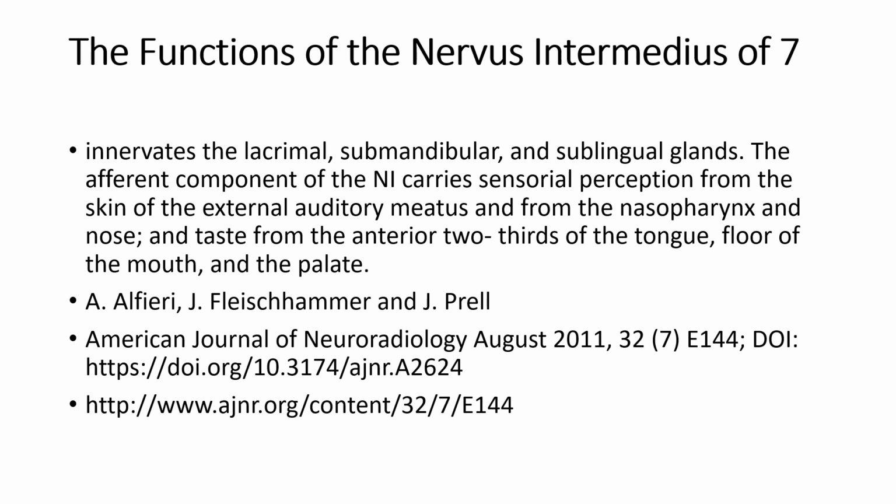The afferent or sensory component of this nervus intermedius carries sensory perception from the skin of the external auditory meatus, which is that ear hole basically, and from the nasopharynx. So the nasopharynx, that's that little hole in the back. So think of the eustachian tube on how that links the middle ear to the nasopharynx. Okay? So nasopharynx and nose, and taste from the anterior 2/3 of the tongue. So sweet, salty, sour, not bitter. Bitter is back 9. Floor of the mouth and the palate. And you can check out more if you want to know all about that at this article that I cited for you.